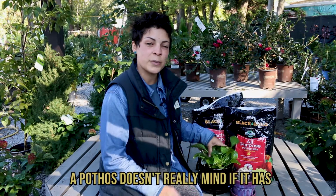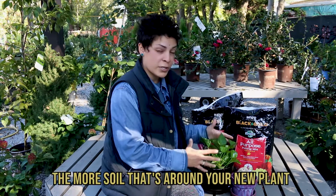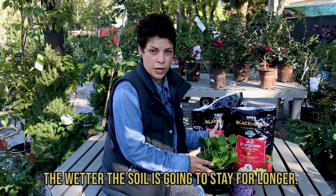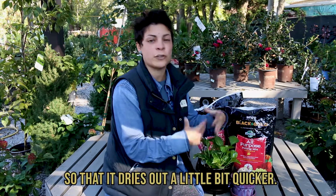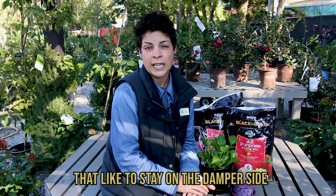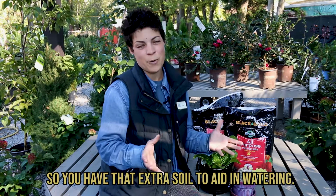A pothos doesn't really mind if it has extra soil around it, since pothos can be a little bit on the damper side. The more soil that's around your new plant, the wetter the soil is going to stay for longer. Cactus, on the other hand, wants to go in a tighter pot, so there's not all that extra soil around it, so that it dries out a little bit quicker. If you do have a plant like a fern or a pilea that like to stay on the damper side, you can put them in a bigger pot so that you have that extra soil to aid in watering.